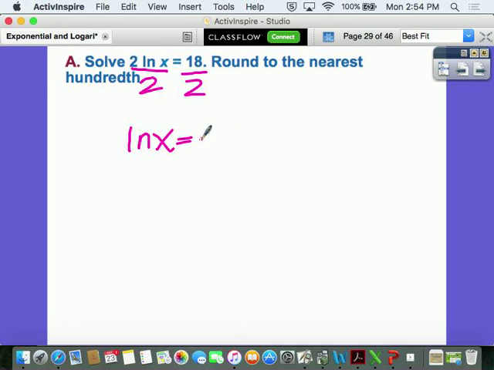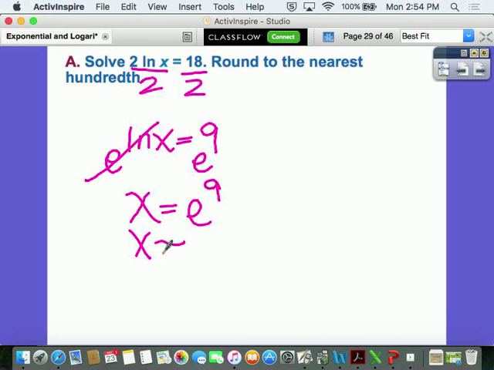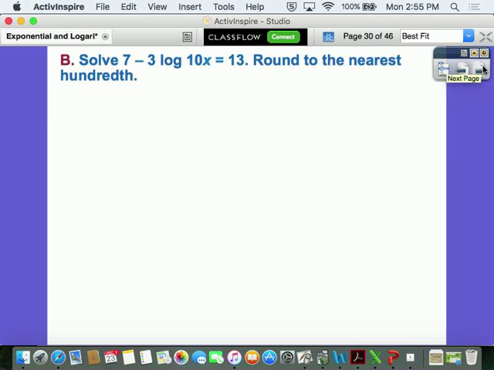So I have the ln of x equals 9, and then to get the x by itself, you're going to raise both sides to the e. And the reason why is because what's e raised to the ln? 1. This goes away and you're just left with x. And you'll have e to the 9th on the other side. Which is what? Approximately, and then round to the nearest 100 would be 0.08. Here we go. Okay? Not bad, right? Main thing is when you're given either a natural log or a log, you want to get it by itself so that way you can either take the e of both sides, etc. Let's look at another one together.